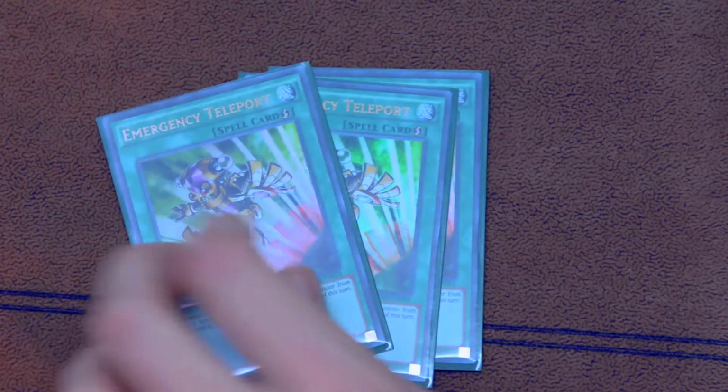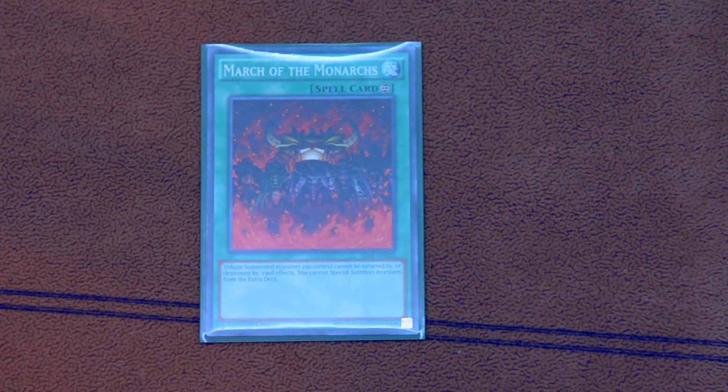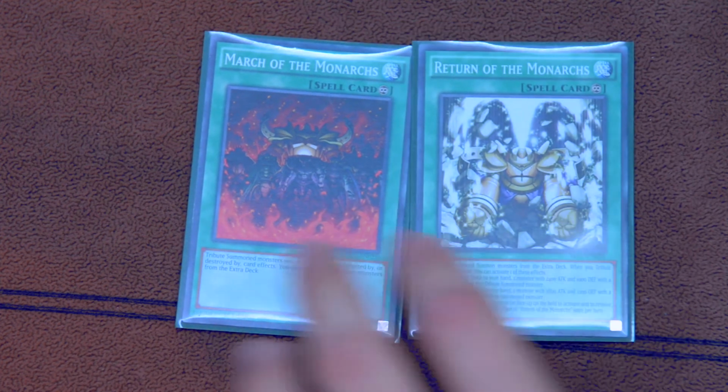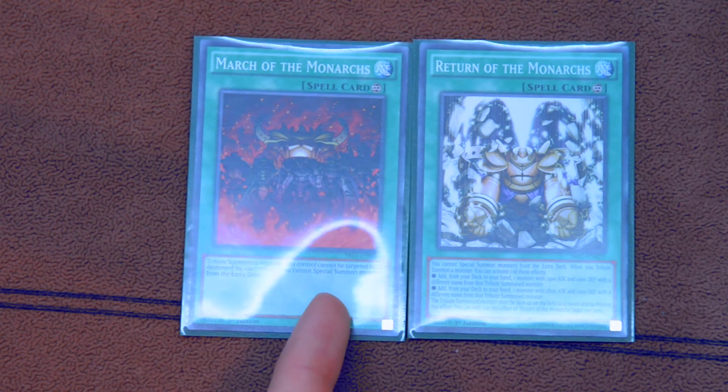Then I run 3 E-Teleports, because I'm playing Super Quantum Monarchs and you need the E-Teles to bring up Blue Layer. I play 1 March of the Monarchs and 1 Return of the Monarchs because this lets you search out your Majesty's Fiend and this lets you just protect your entire field.